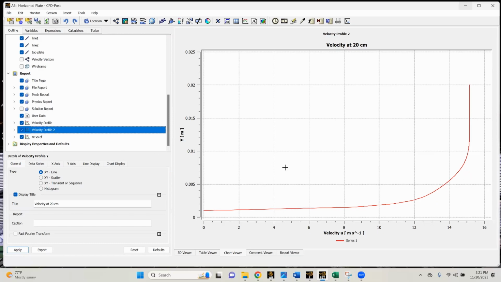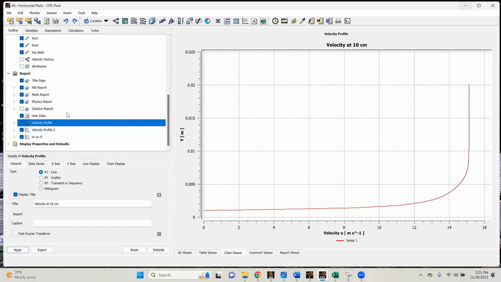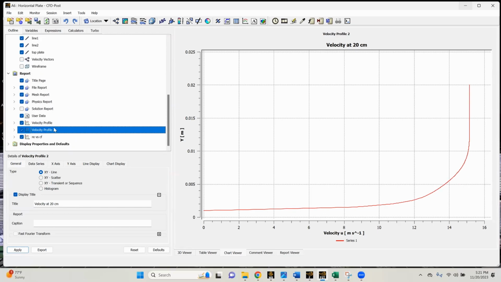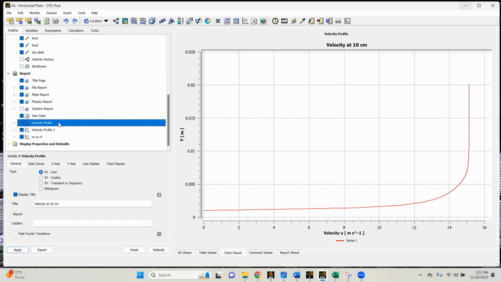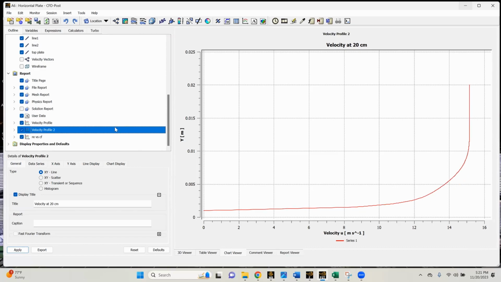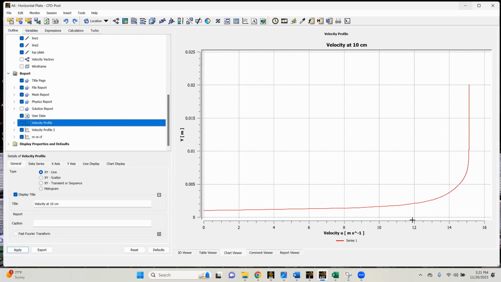And then for velocity profile 2, you do the same thing. You plot the first velocity profile on line 1, and the second velocity profile on line 2. As you can see, the profile at line 1 is actually more turbulent than the profile at line 2, which is some pretty interesting behavior considering that's a flat plate. This is due to the fact that the flat plate actually has a thickness. It's not ideal.